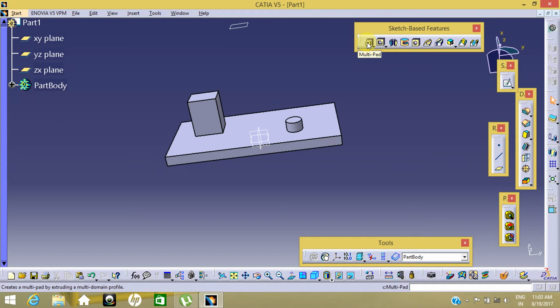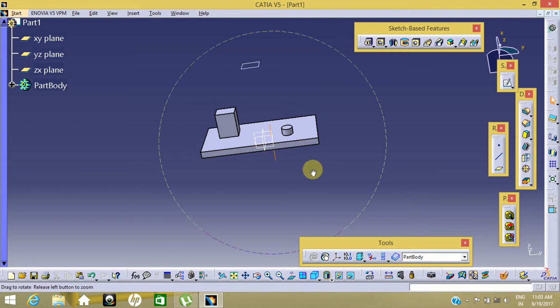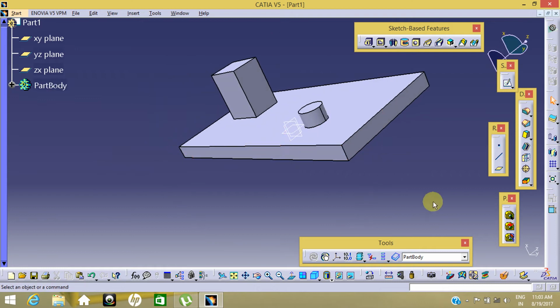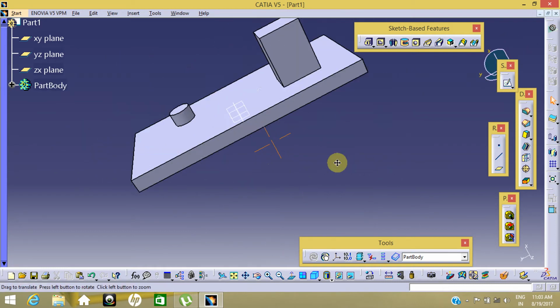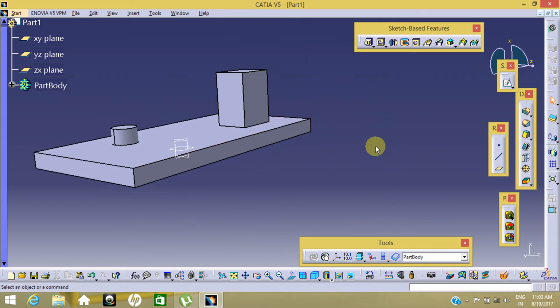Now I can easily create a sketch over any face of a body also. Okay, so we just select a face of the body and go to the sketch section here. Now I'm going to select the sketch and create it here.